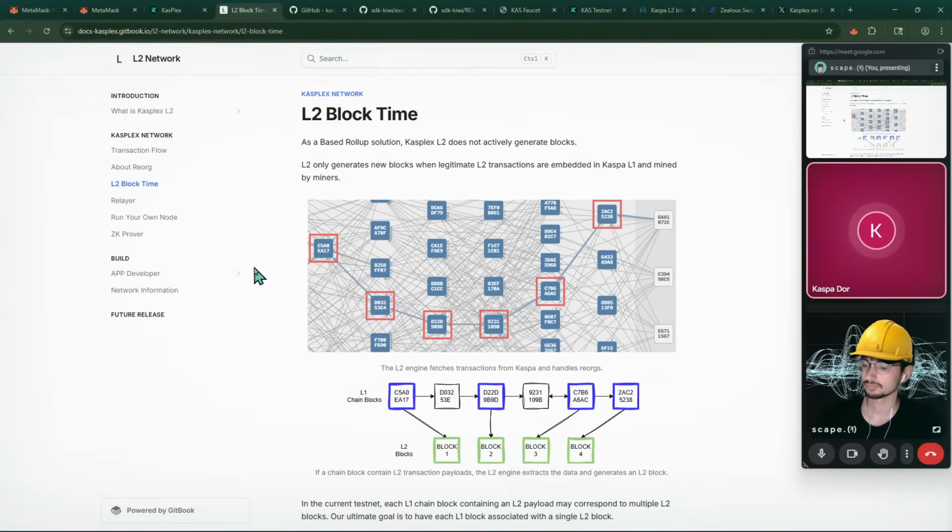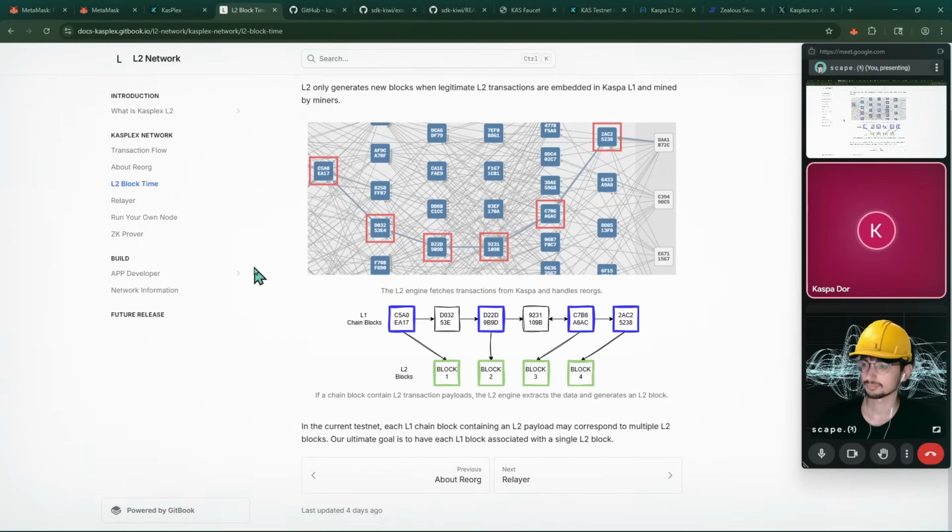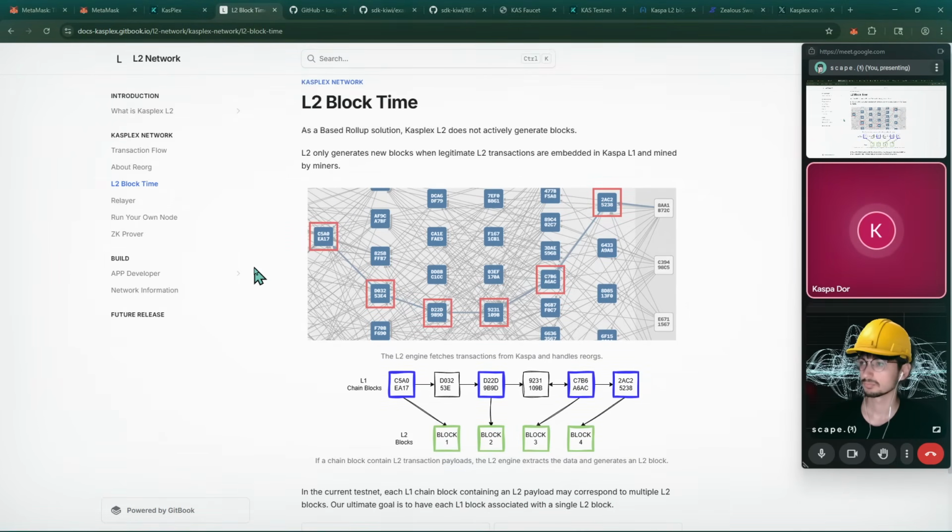And the operations are extremely expensive, I can tell you for sure, in terms of running machines, developers, and so forth. But Kasplex, as I was mentioning, is a non-profit organization backed by KEF, the Kaspa Ecosystem Foundation. And trust me, even if you cannot, because obviously I'm part of the team and I would say anything that sounds great, right? But I've been in so many meetings with the team, and I see their focus.